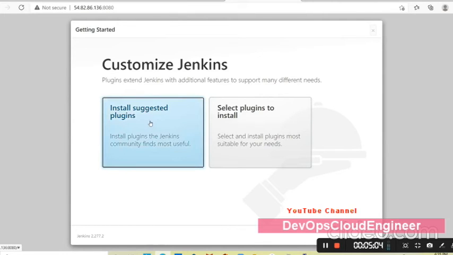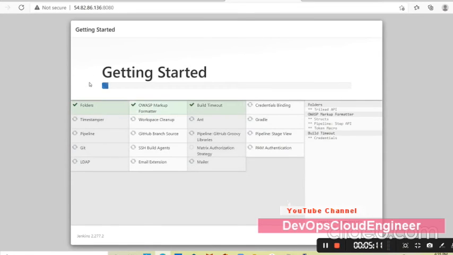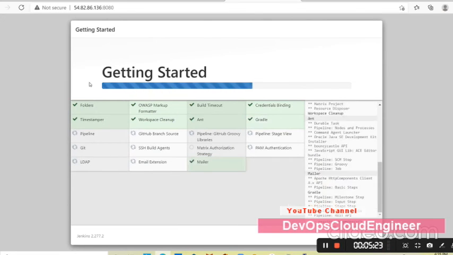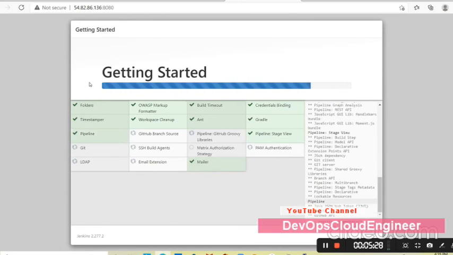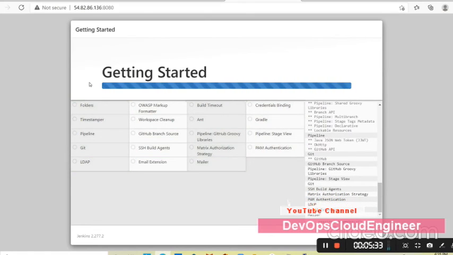Let's use install suggested plugins. Once we click on this, it will install the default suggested plugins. When all is fine, you can have Jenkins with us. So guys, it does not take that much time, only I think 10 to 12 minutes to launch Jenkins, and it is a really easy-to-use tool and very essential for building repositories and packages.